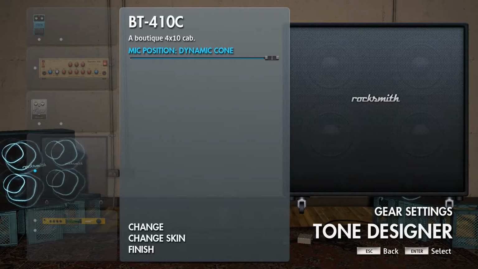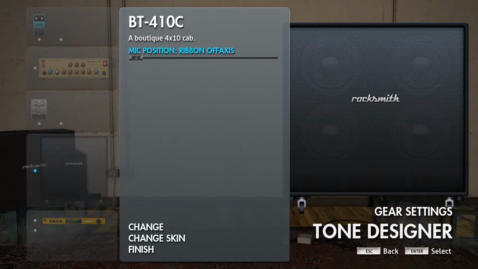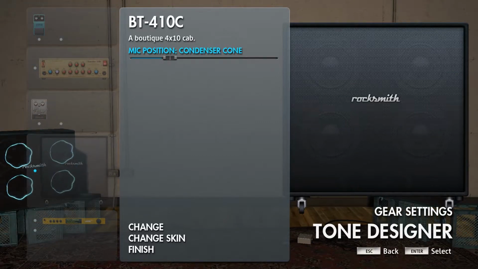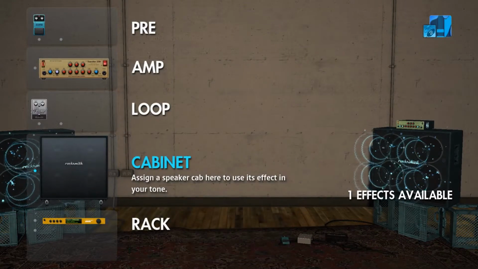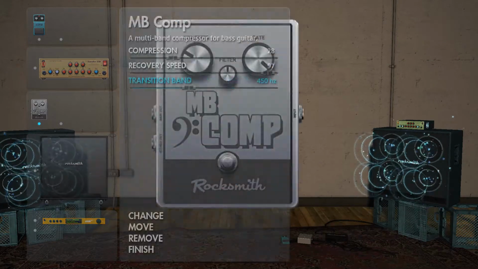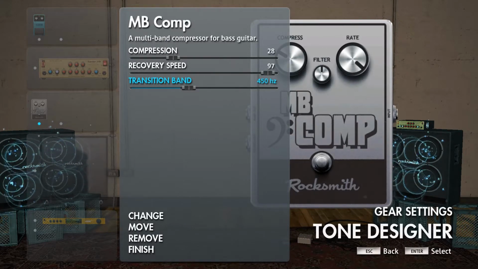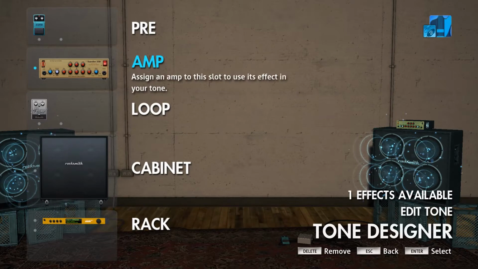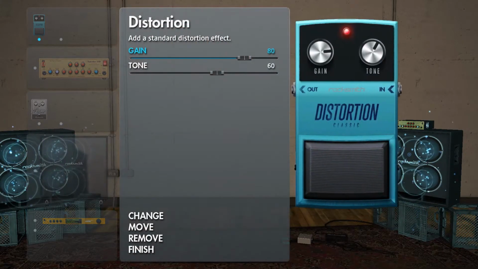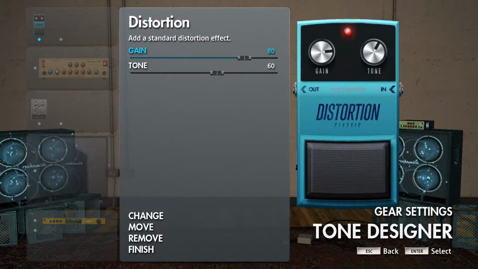You don't want to use bass pedals or bass cabinets on your guitar tone or vice versa. It will kill your tones in-game and might require you to restart Rocksmith to make your own tones normal again. This happens a lot with CDLCs that are made on Customs Forge. A guitar player will make an amazing distortion sound for guitar and they will put the same tone on bass. Do not do this. It will make your tone on bass sound bad and it will kill your tones.